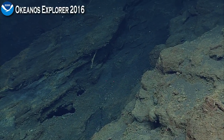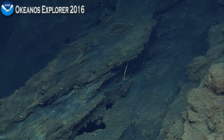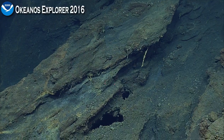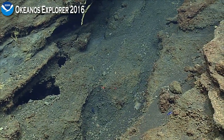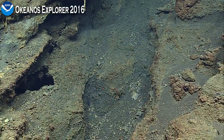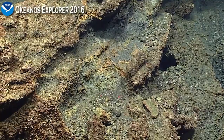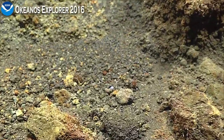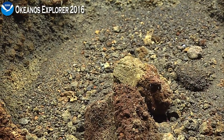As we mosey over there, maybe you can see a lot of that stringy stuff, which could be bacterial. Pilot, when you're ready, get a close view on that discoloration there. And if our videographers see any shimmering water, that would be helpful. Shirley and I are standing about 8 feet away from the video screen, so we can't always see shimmering water as soon as the videographers can, and they're also really used to using this imagery. I don't see anything that looks like active venting. I don't either. Can you zoom in on this color? It does look like something's precipitated out on some of the surface here, though, to cause these different colors. And little branches, possibly hydroids.